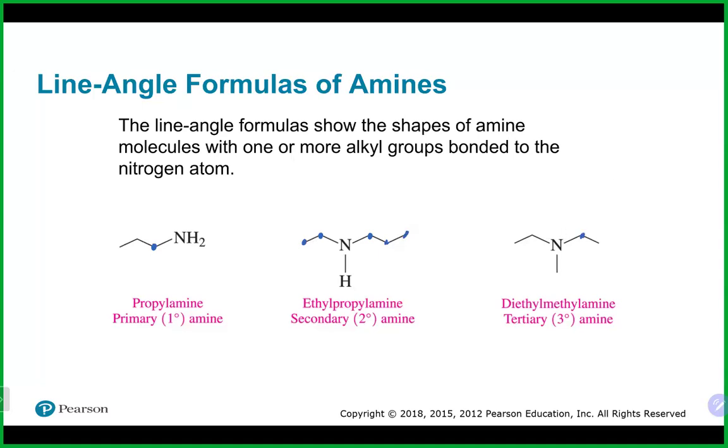This is a tertiary amine, 1 carbon, 2 carbons, 3 carbons right there. In this case, that is 2 carbons, which is ethyl, another 2, which is ethyl, and that's a methyl. So that's our diethyl methyl amine that we just talked about, which is a tertiary. So you do need to include the nitrogen. You also would need to include the hydrogen if you drew a line. If you did not put the hydrogen there, it would imply that it's a methyl group, so in that case, you do need the hydrogen there.